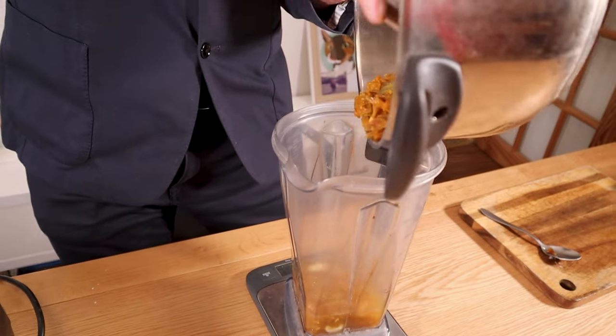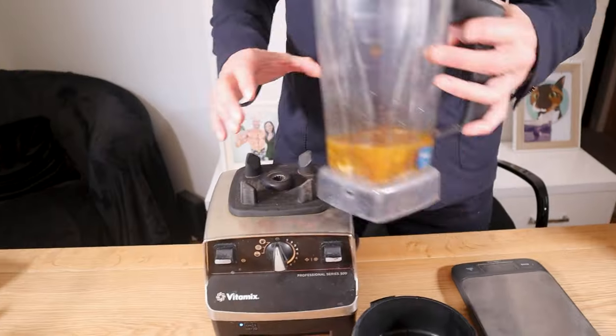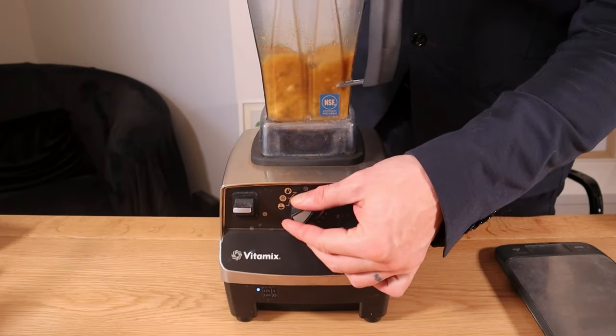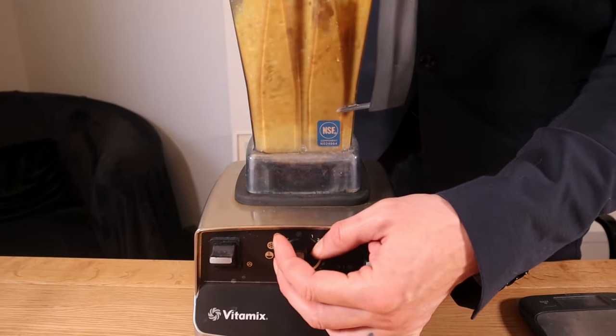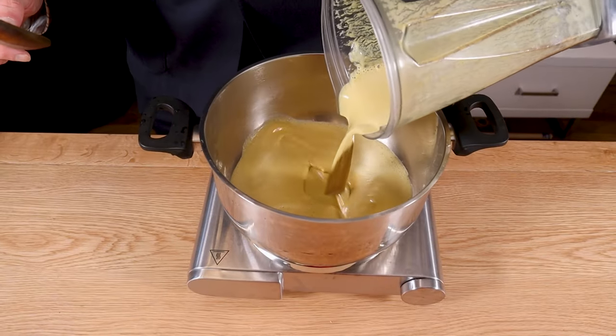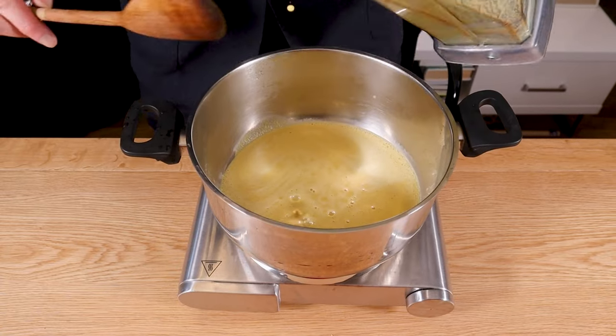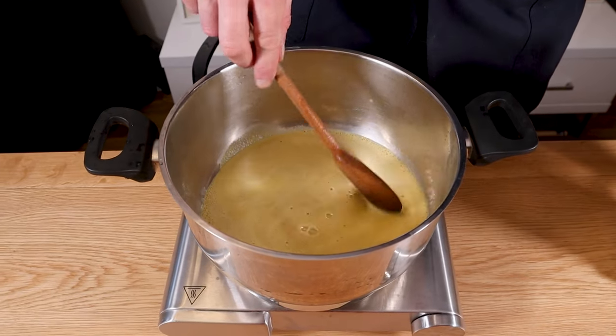Lastly, we'll add in the onions and spices. And blend until smooth. Back in the pan, and you want to cook this for about 10 minutes or so, just basically till it's the kind of consistency that you prefer.